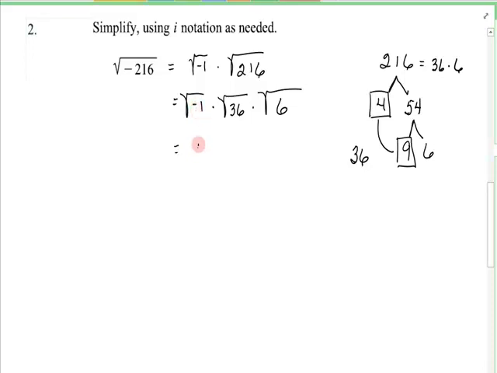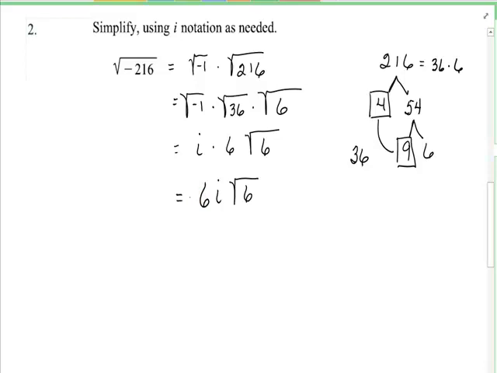Square root of -1 is i. Square root of 36 is 6. And I don't know what this is. Now, the commutative property of multiplication says I can write these in any order I want. I want the 6 first. I want the i to come after it, but I want it to come before the radical. The radical always needs to be last, and the i comes in front of it, and if there is a numerical coefficient, it comes in front of that.